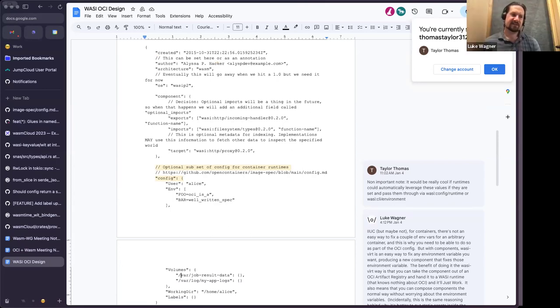Yeah, that makes sense for container context. But again, if I want to take a component out of an OCI registry and then run it independently, I kind of want the defaults to come with it, because often I depend on them, right? I'm not used to setting them. I'm assuming that they're there. And for that purpose, Wasmvert can set defaults.